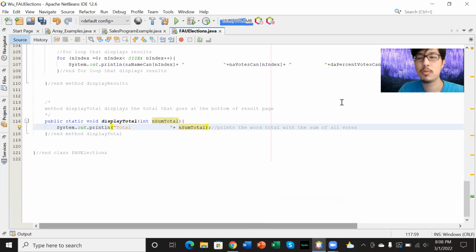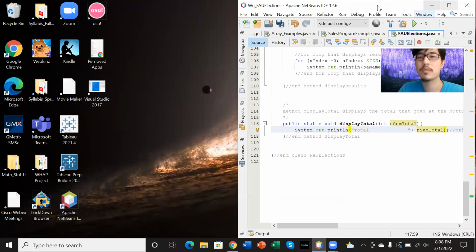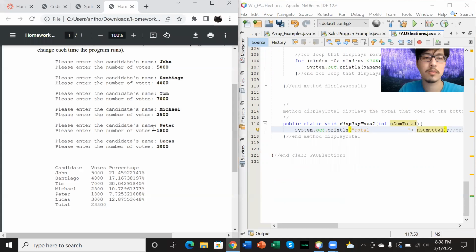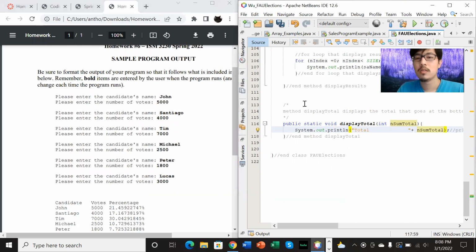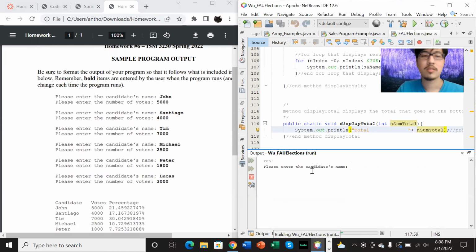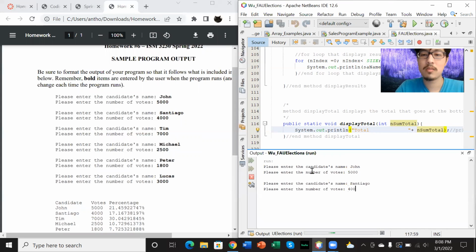And I'm gonna do a quick example to show you that it works. Here we go. Okay, I'm gonna run it for you. So I don't know if you want to run it yourself, but hopefully this saves you some time. I don't think anyone really watches through all this, but just in case, it makes your life easier.